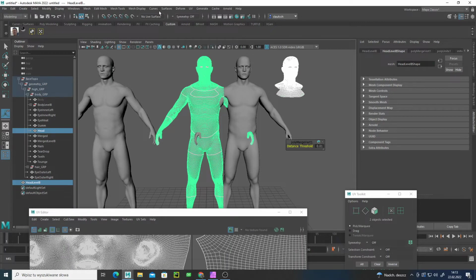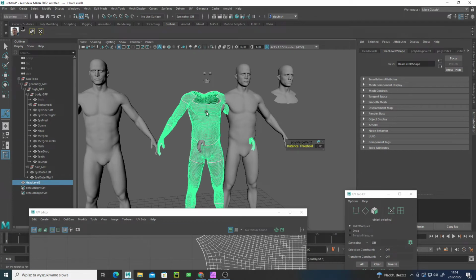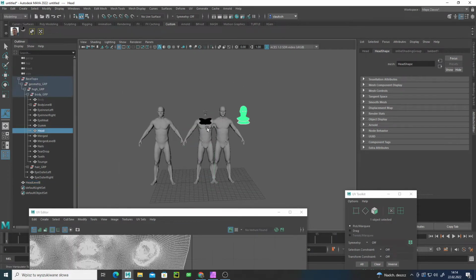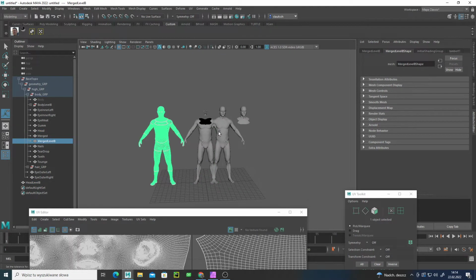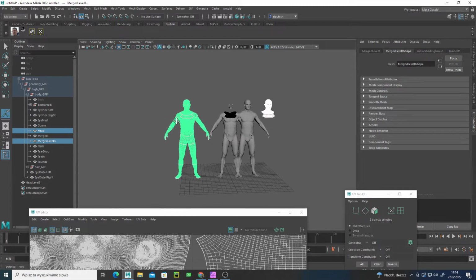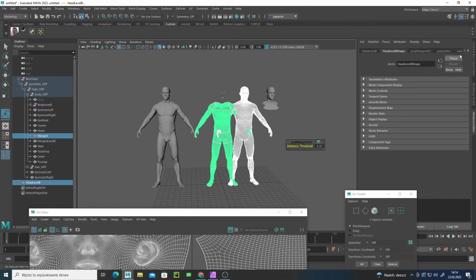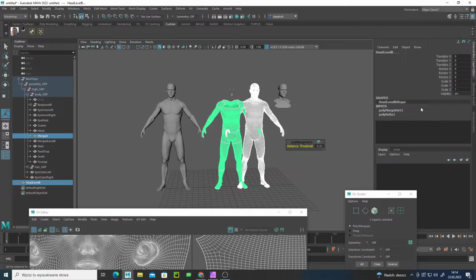So now I can do a test. Oh, something happened. I didn't merge it. Okay, 1 second. This one was merged, yeah. Or maybe I didn't do something here. Let's check.